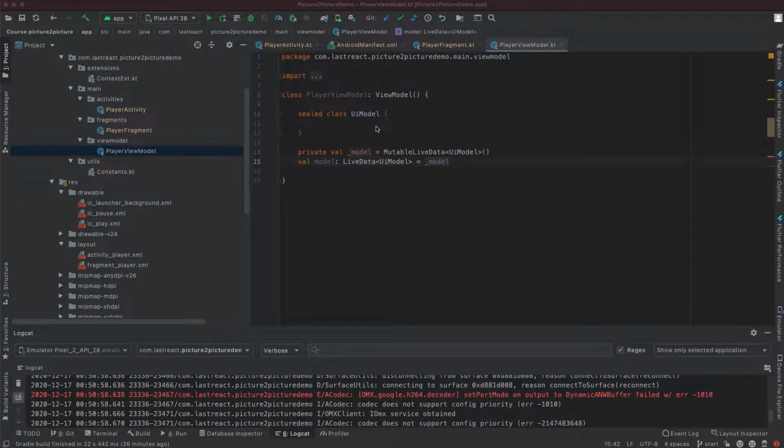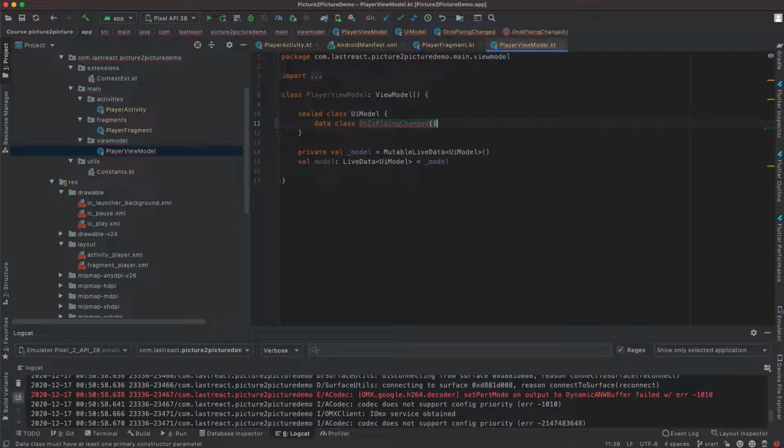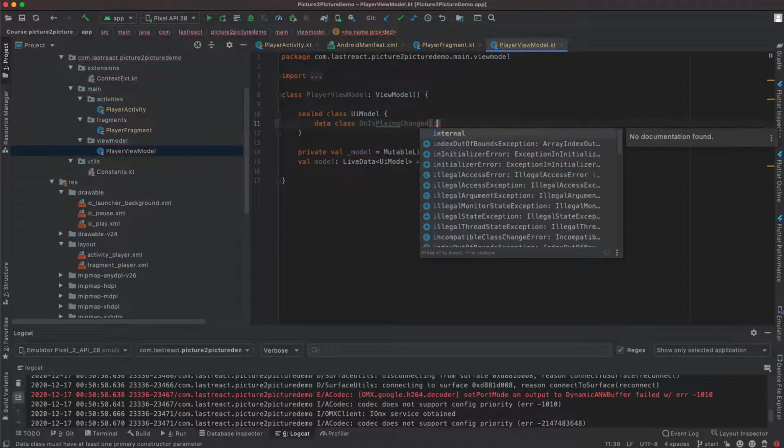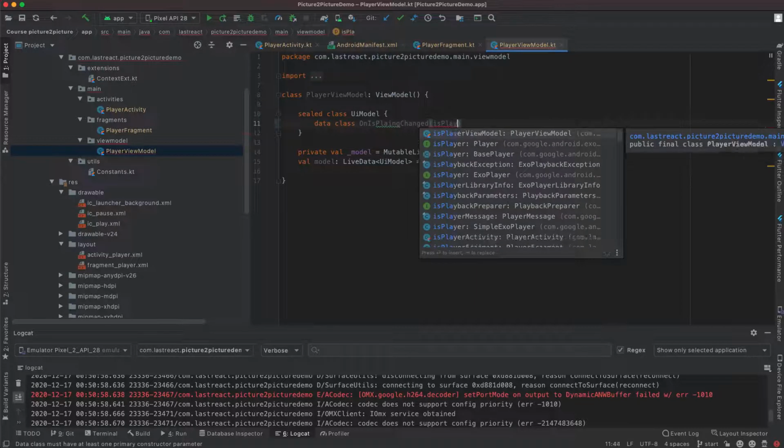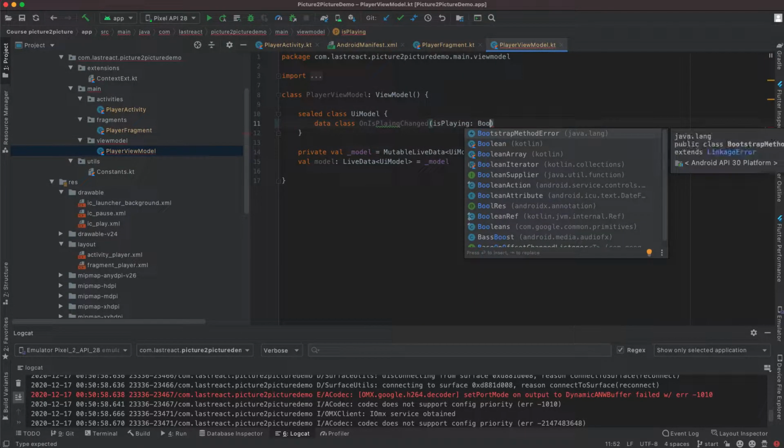Okay, so here on the ViewModel we have this UI, and in the ViewModel we can create a data class which is called on is playing changing. Okay, and we're gonna pass here is playing, because is playing is gonna be a boolean.